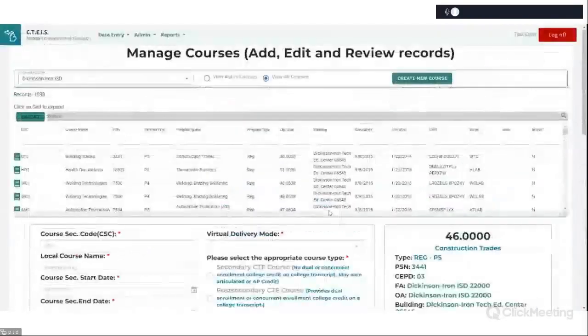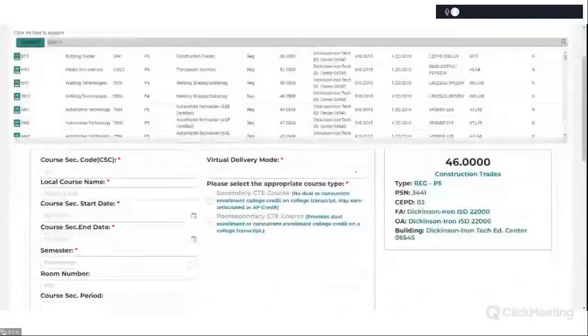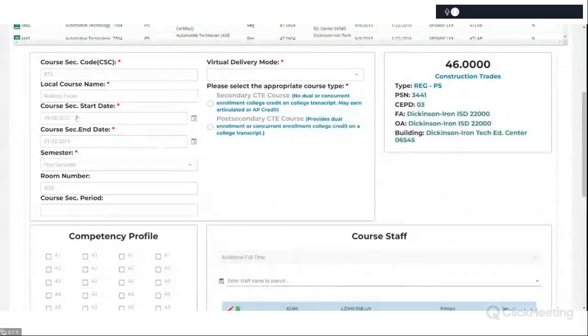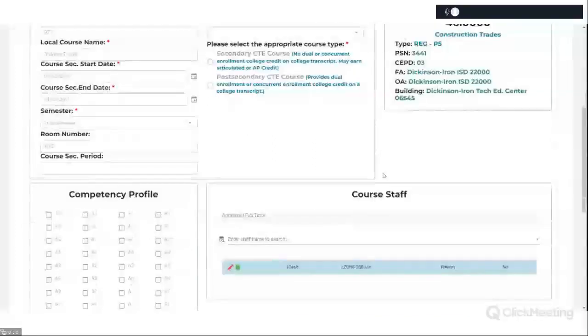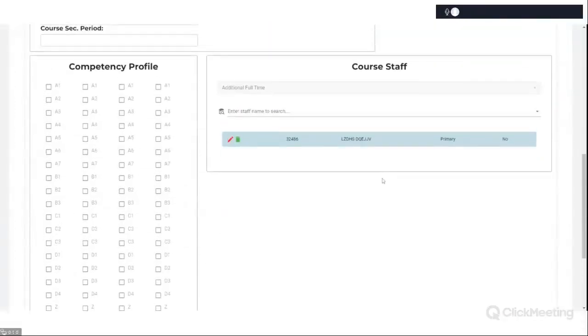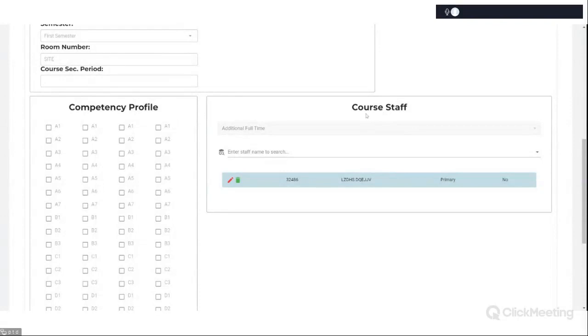So we can go to course details, and as you know from adding courses, our information changed. This is actually entered in because now we're going to edit the course. So then we can enter in the information that we want to edit. And as we mentioned earlier, our course staff panel over here changed. So now we have some information there.